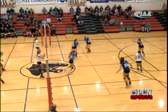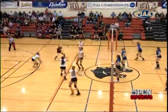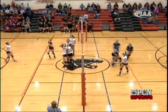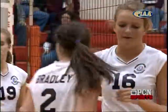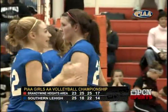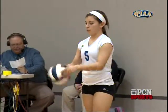Push back over. You got a chance to set her up again right here. They're going to come all the way across. And there she is. Boom. Great dig by Seiler. And then you get Alexa. But there's Grammer right in her face, shoulder to shoulder on the block up there with number 32, Jenna Forrester. Beautiful block. Very nice dig. Great rally. 2 points in a row out of the timeout now.